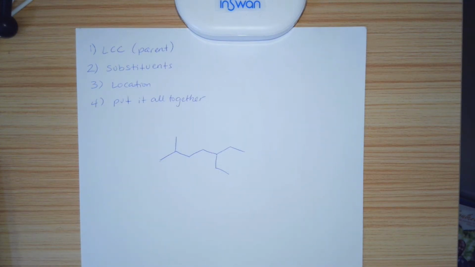But going through the rules of naming this compound, again, we need to identify our longest continuous chain of carbon. And so a tip when trying to identify your longest continuous chain, so trying to identify that parent chain, you can take your finger or a pencil or a pen, whatever you have handy, and you go across those carbon atoms. You're simply starting at one end of the molecule and working your way to the opposite end. May not always be from left to right. It may end up above or below, but you're simply going from one end to the other. Sometimes you have to try it multiple ways.